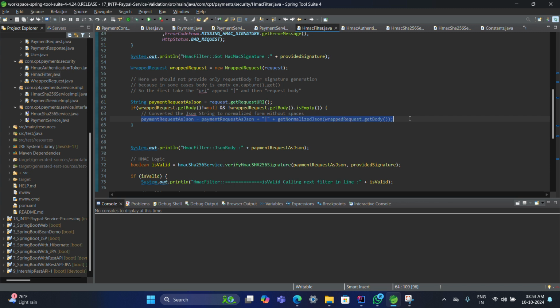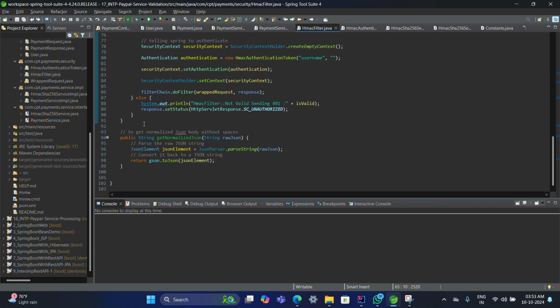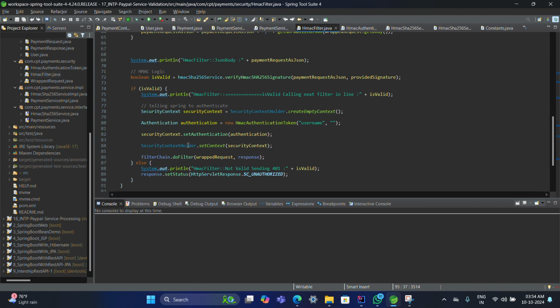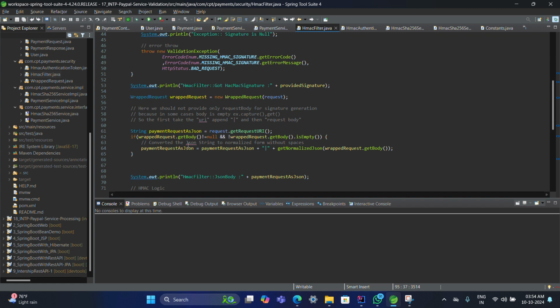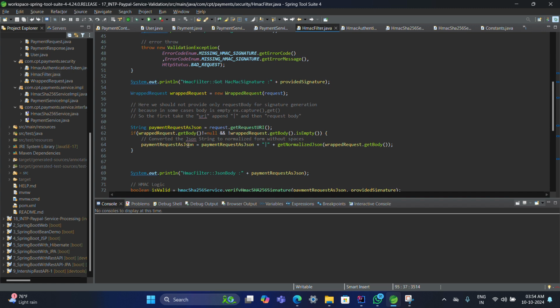If there is any difference, the HMAC signature would be different, and valid requests would become invalid. So for that we convert it into a standard format, meaning the string should have no spaces. We made the method getNormalizedJson, which parses the JSON without any space and converts it into a JSON string using the JSON library.